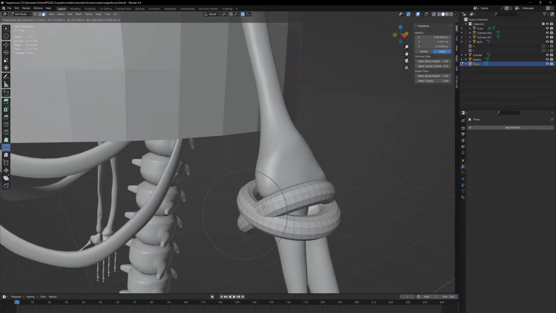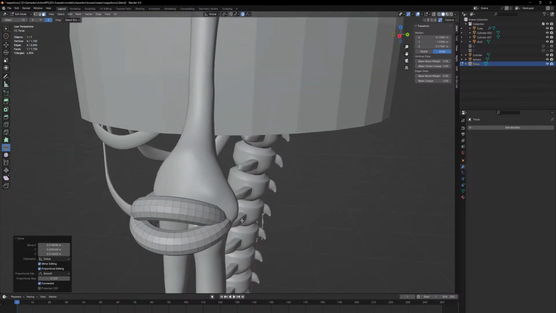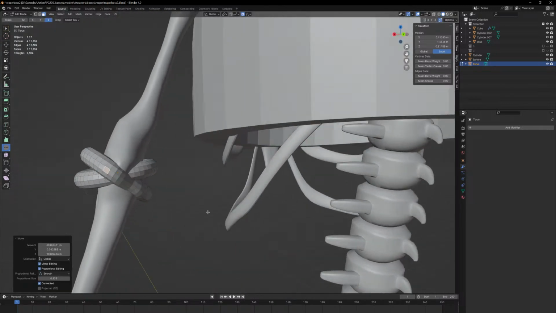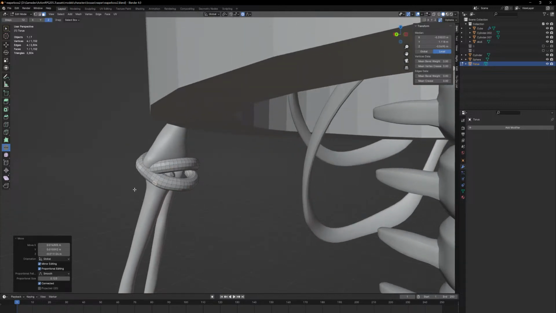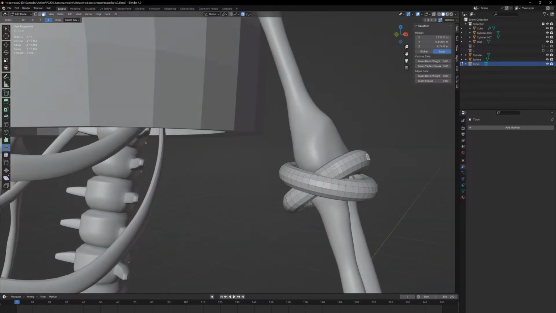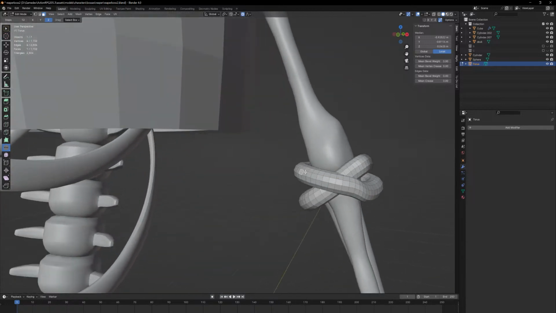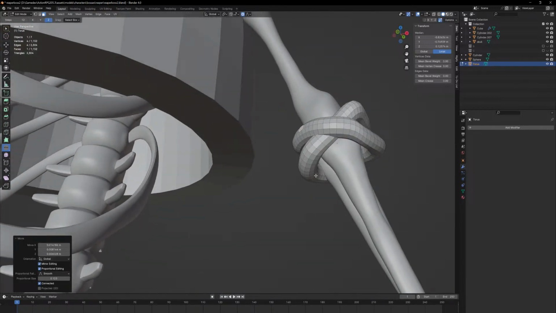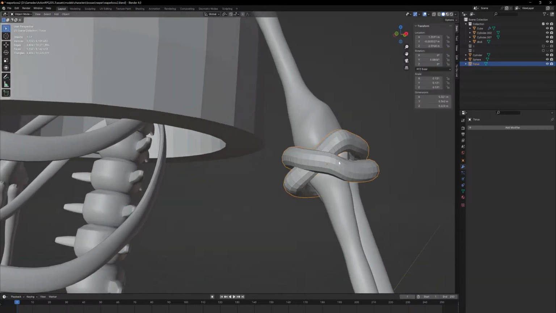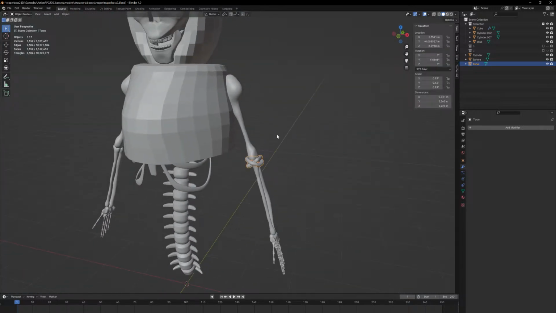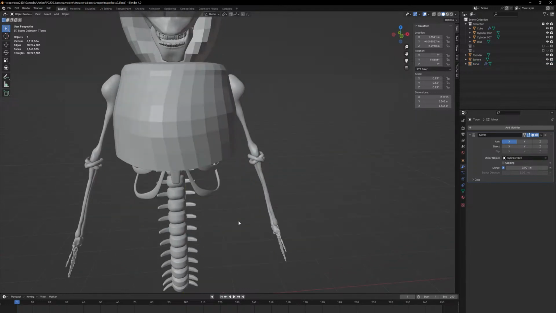But if we do a little bit of that on this side, a little bit of that, we'll work on some more detailing to make it feel a little bit less like he's got donuts around his arm and more like those are wrapped bandages or something like that. But that's the basic idea that I came up with today. So we'll just mirror that. Mirror. And in theory, if we do that, yeah, it should show up on that side as well.